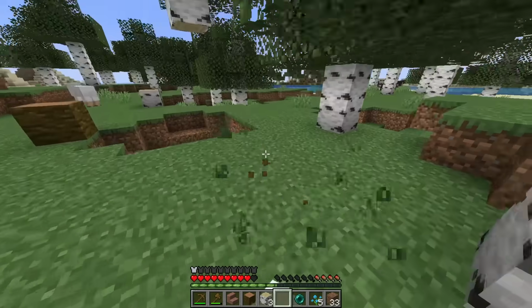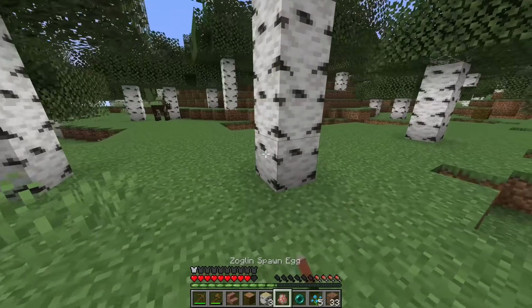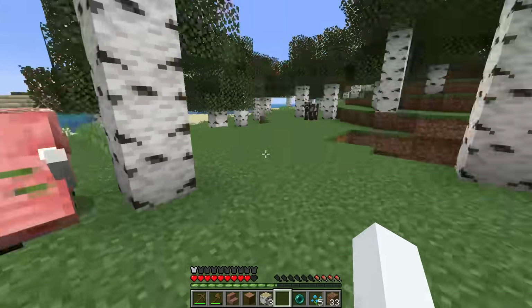Oh, yeah. I haven't tried grass yet, actually. Come on. Please give me something. We got a Zoglin spawn egg. I'm pretty sure they're friendly. That doesn't look friendly.